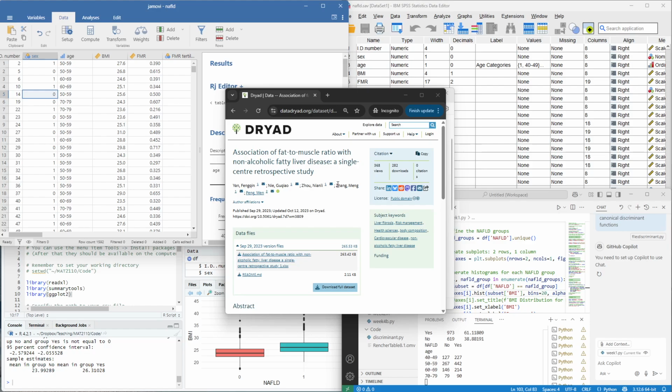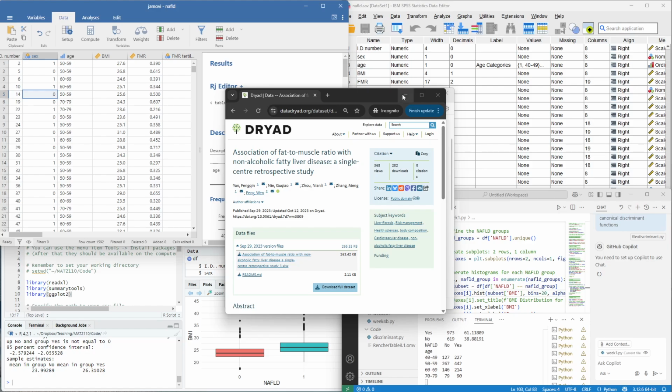RStudio with R, which is a very popular option for statistics in a lot of disciplines, and then Python, because Python is a very popular programming language, and although I don't think it's the best for doing statistics, it can do probably what you want as long as you know what you're doing. And a lot of people do use it because it integrates with other parts of their workflow.